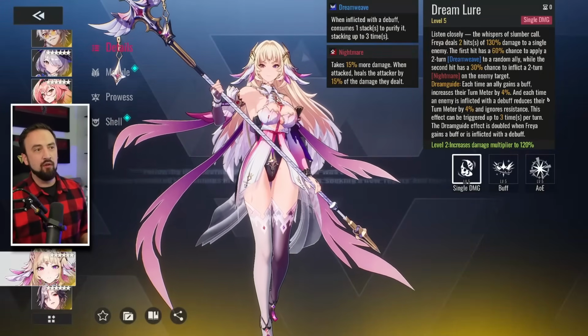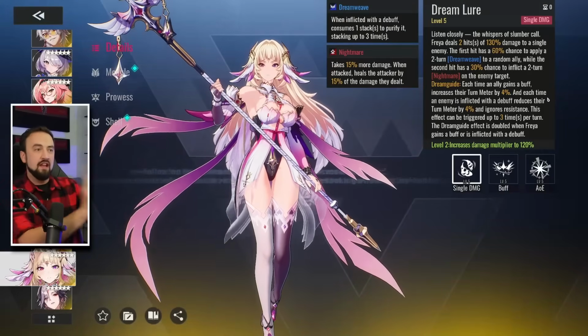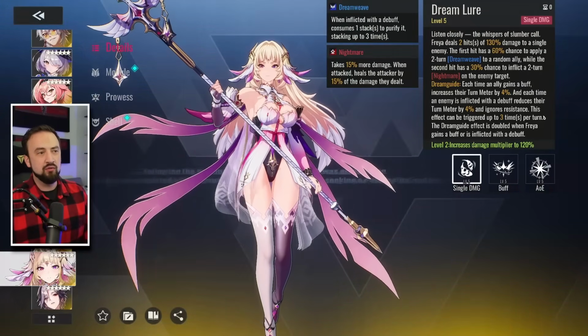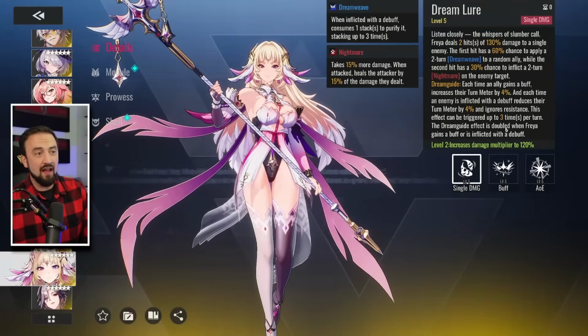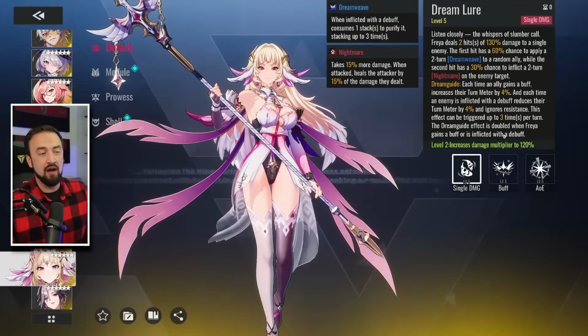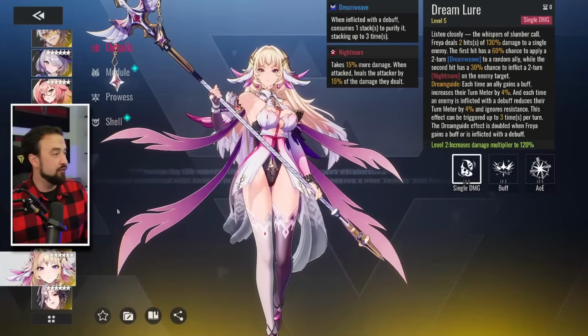She's a really good example of this because she does both kinds of manipulation. Give your people more turns, give their people less turns. That's a good thing. It can only trigger up to 3 times per turn. That's still a lot. And it's doubled. The Dream Guide effect is doubled when Freya gains a buff or is inflicted with a debuff. Insanely good kit for that.